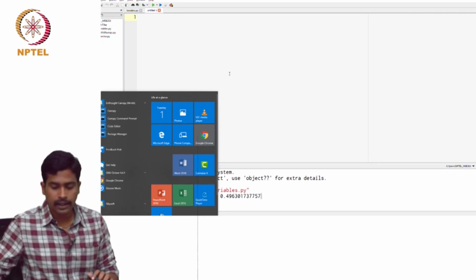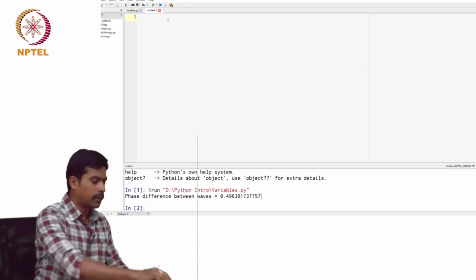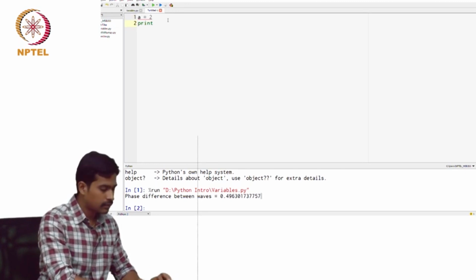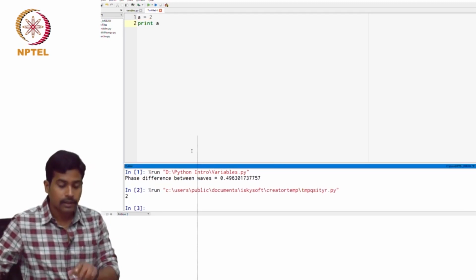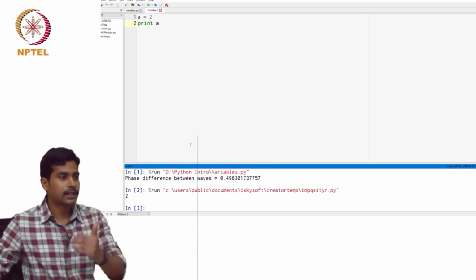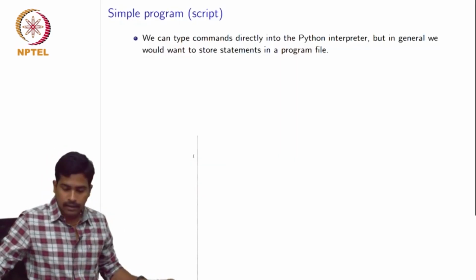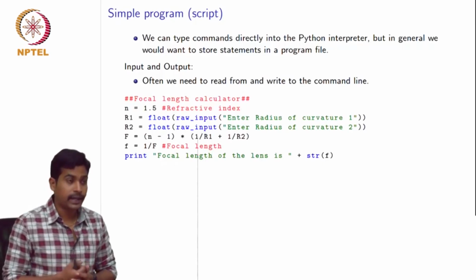When you open it, it will look like this. So here you can start writing your programs. For example, I will write a simple program. When I execute it, all the statements in this file will be executed one after another, okay.